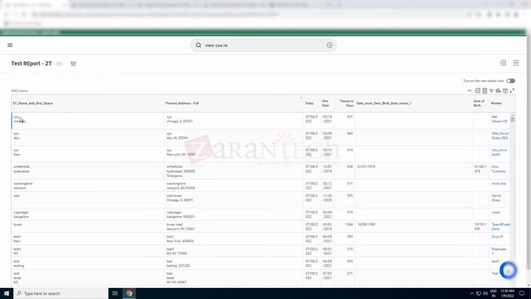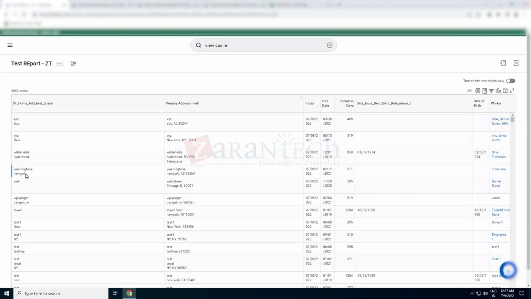The XYZ new line Chicago comma space. Now the value after the space is no longer part of the field that we have created. After XYZ there is a new line entered. It's not a space. That's why it's not substringing the new line characters. It's just substringing from the delimiter that we have set, which is the space.